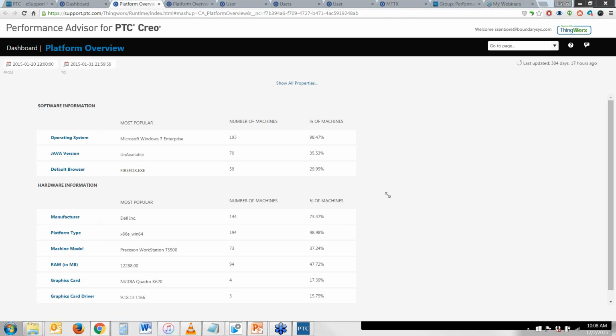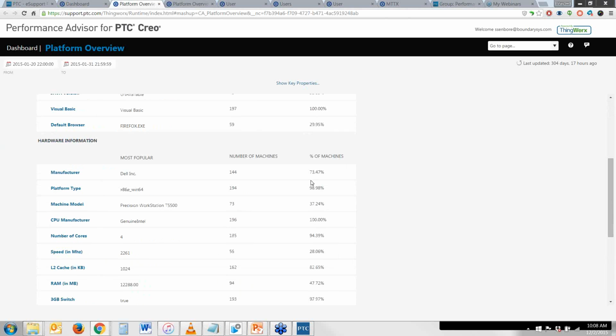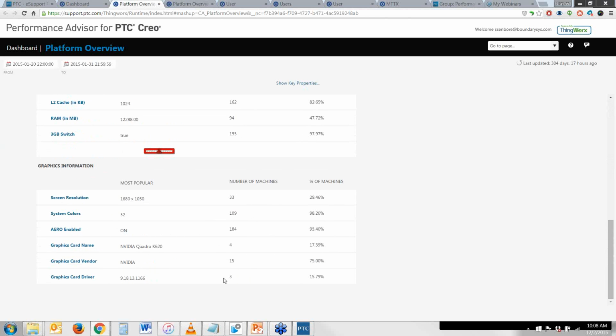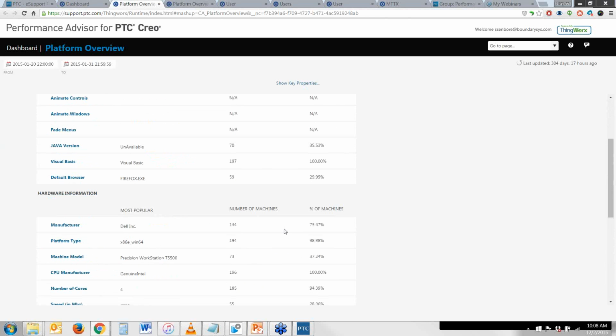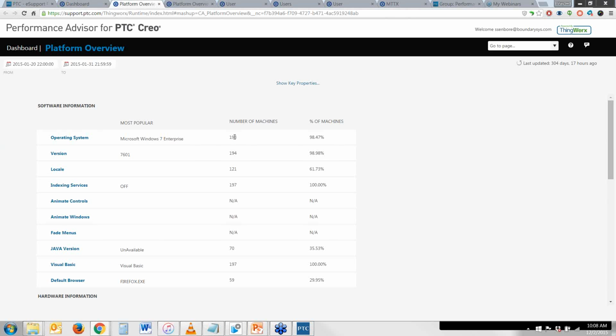Okay, another thing that this also shows you is, from a platform perspective over your entire company, what the typical software and hardware is for your company. You can click here to say let's show all properties, and you can see all of that detail, and it shows you how many machines are running that particular platform and what percentage of that there is.